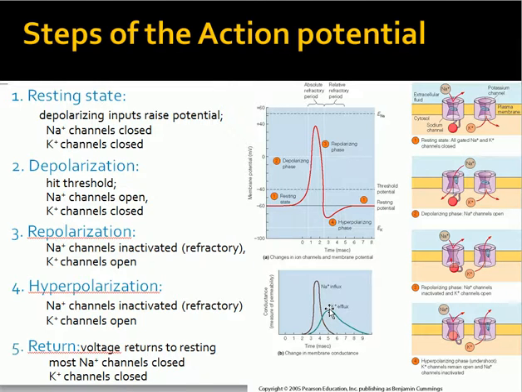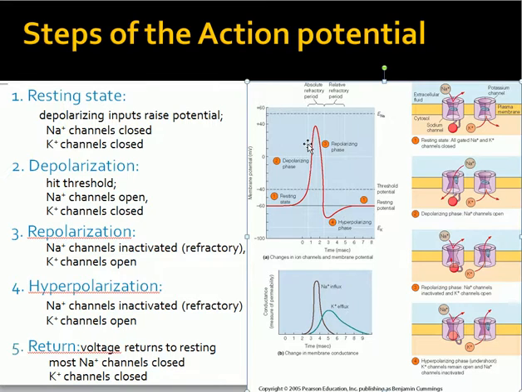By the time potassium is going to peak, the sodium channels are pretty much closed. So if you add this together, that's going to basically give you this. Sodium is coming into the cell, potassium is leaving the cell. With sodium, you're bringing a positive into the cell, so you're depolarizing it, making it more positive. With potassium, you're kicking a positive out of the cell, making the inside of the cell more negative, or hyperpolarizing it. And that's why when the sodium is coming in, you're going to have this more positive, and when the potassium is leaving, you're going to go down to more negative.